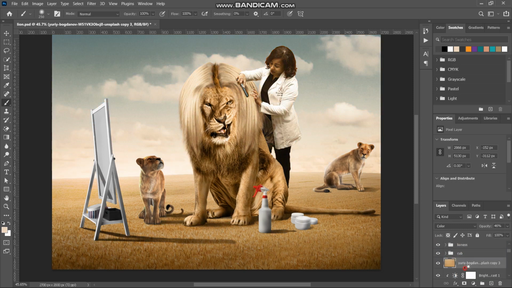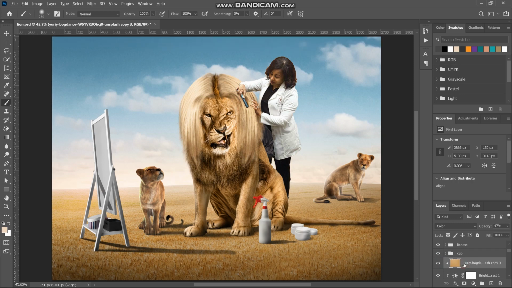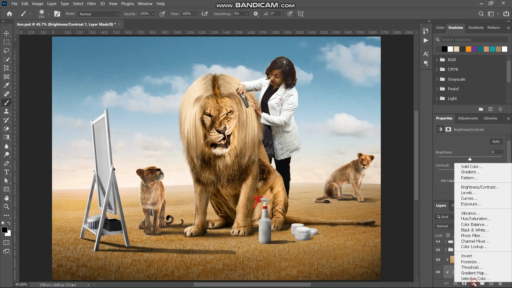I'll drag the ground layer on top of, I believe, the lion's mane. So I'll play around and try to clip to the mane, then play around with the opacity. Always ensure it's clipped, then we'll add a saturation layer below it.